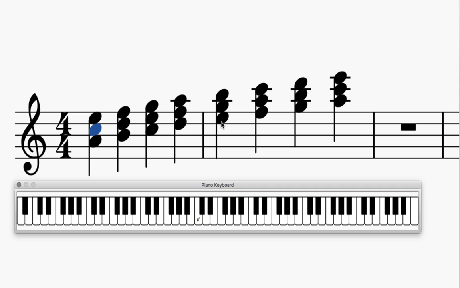Let's go to a major chord. Here's a major chord, F to A. Here's an F, here's an A. So this one is a whole step, and then this is a whole step. That's 2 whole steps away, and that's a major third. So if those first 2 notes are a whole step and a half step away, it's a minor chord. If they are 2 whole steps away, it's a major chord.